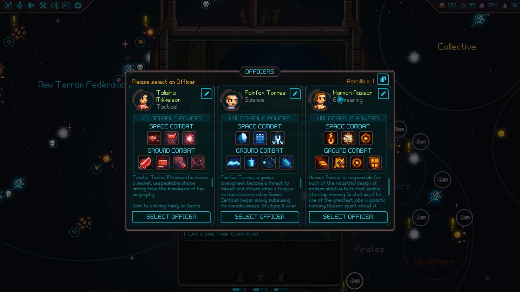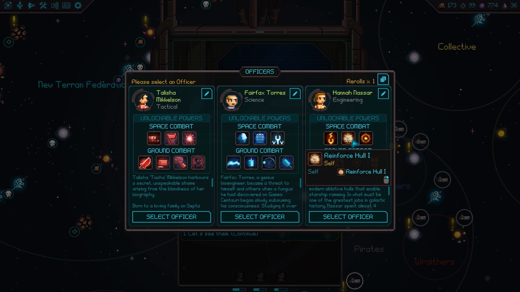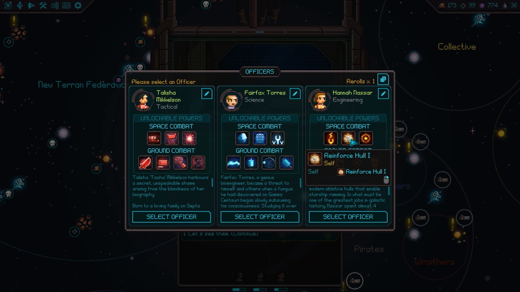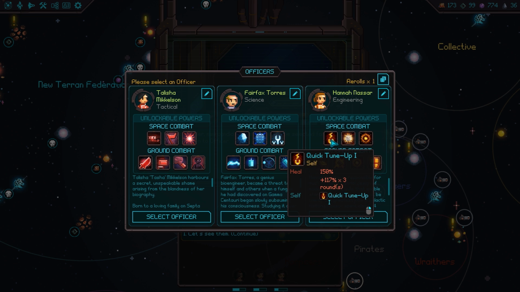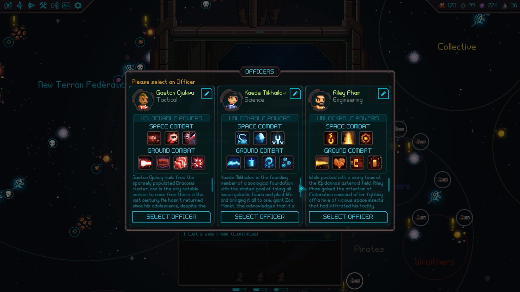And we have this engineering guy here, protege to Synax possibly. Nano shield. And okay, that's interesting. We have supercharged polarity. Inflicts all enemies. Reinforced hull. I think we're gonna go with Fairfax Torres or reroll once. Let's reroll once and see what we get.